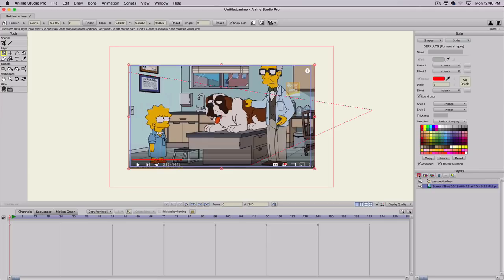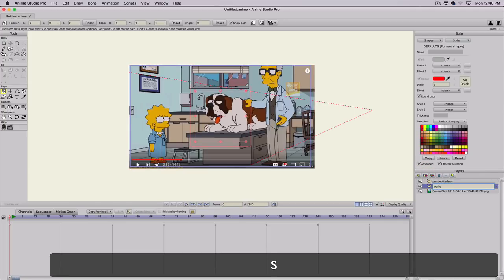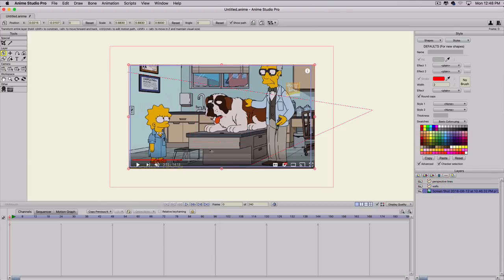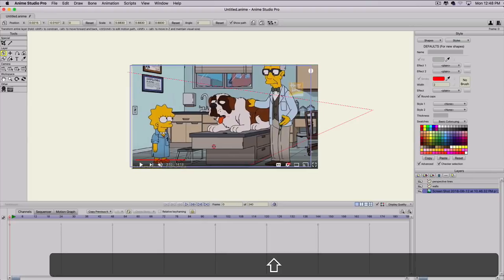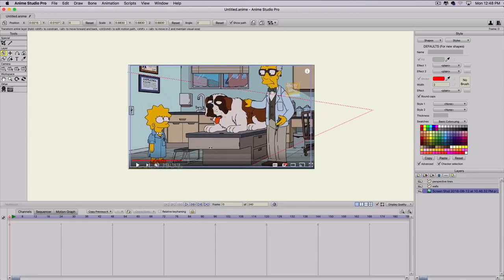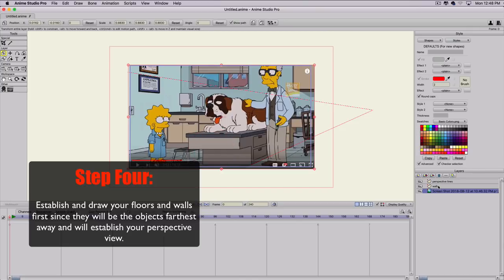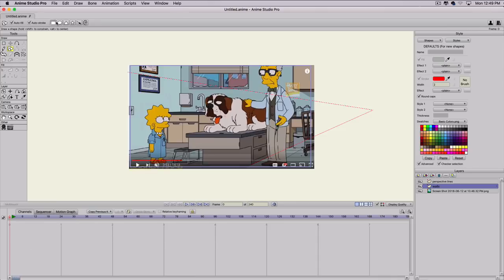So I'll start off by creating a new vector layer and calling it walls. And I'll move this picture over to the side. Or actually, let me keep it on there for just a second, because I want to get the walls in the right place. So I'll click on walls. I'm going to hit S so I can create a shape. I'm going to turn off autofill and auto stroke for a second. And I'm just going to create the back wall, which is just a square.